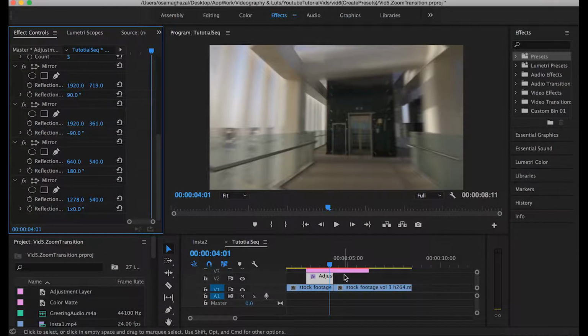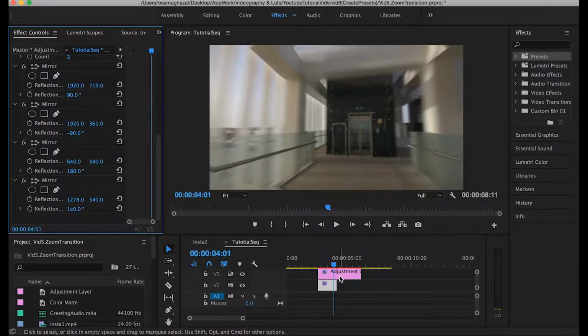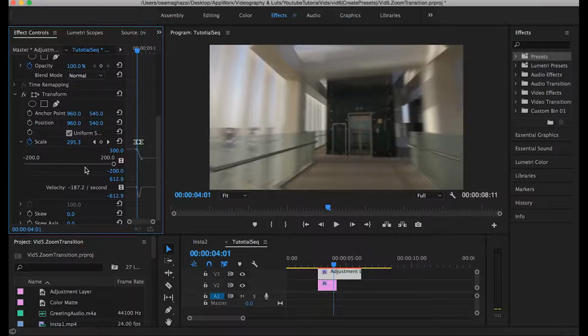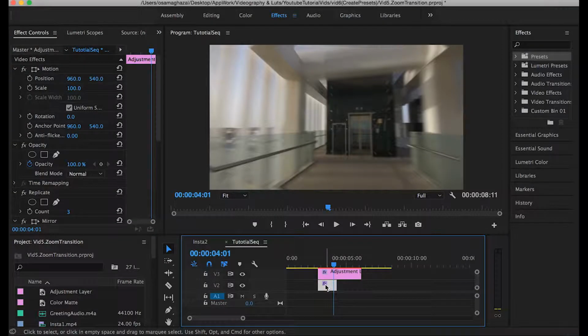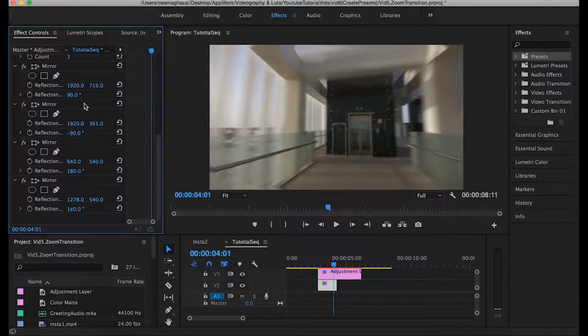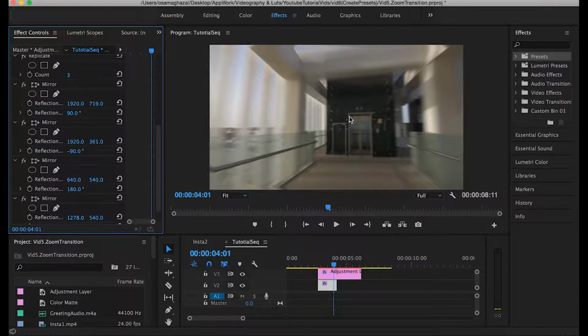So we created two adjustment layers. The first one was where we applied the transform effect in order to achieve the actual zoom motion in our clip. And the second adjustment layer we used was to mirror or create replicated tiles from our clip, and I explained why we did that last time.